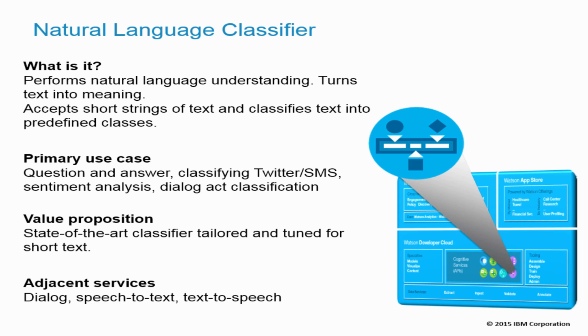Natural language classifier takes short text and classifies it into predefined classes. You can submit a question and the service returns the best matching answers or next actions for your application. You can create a classifier instance by providing a set of representative strings and a set of one or more correct classes for each training. After training, the new classifier can accept new questions or phrases and return the top matches with a probability value for each match.